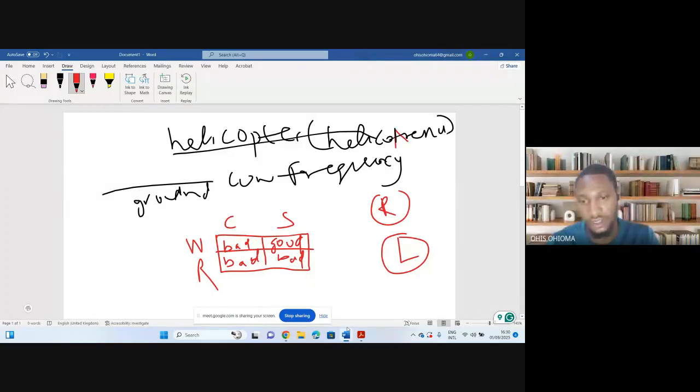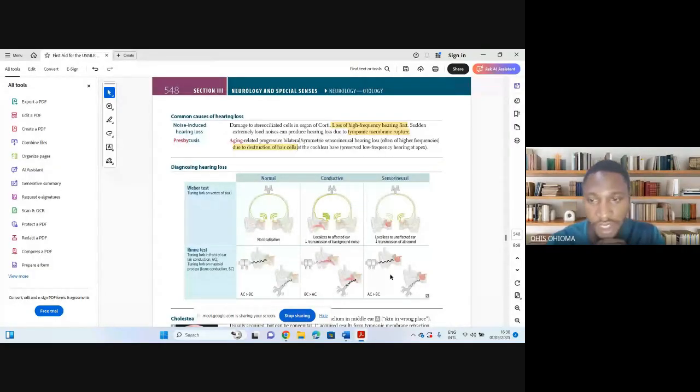But in sensorineural hearing loss, what happens here is that the patient is able to hear it in the affected ear more than when you put it on the mastoid process. So you strike the rod, you put it in the ear, the bad ear. The patient hears it for a while, and when the patient says he can't hear it, you put it in that same bad ear again, and the patient hears it. So what this means is that for a normal patient and a patient with sensorineural hearing loss, the Rinne's tests are kind of normal.